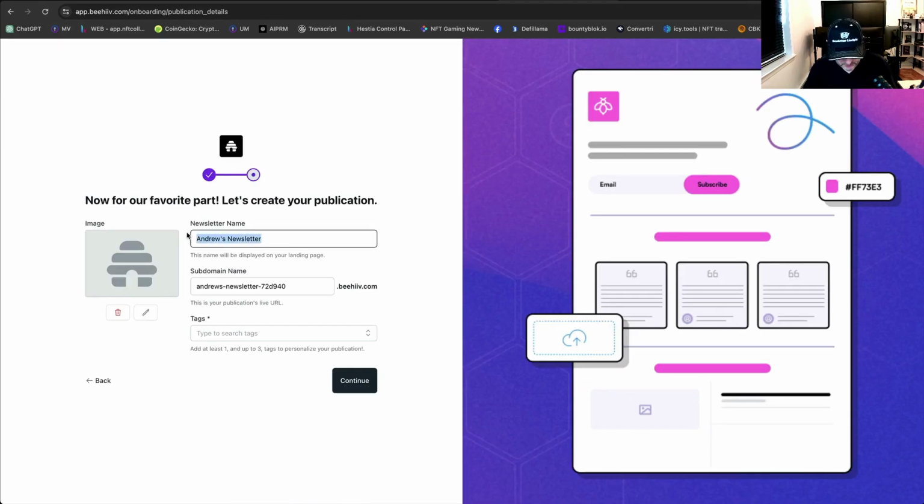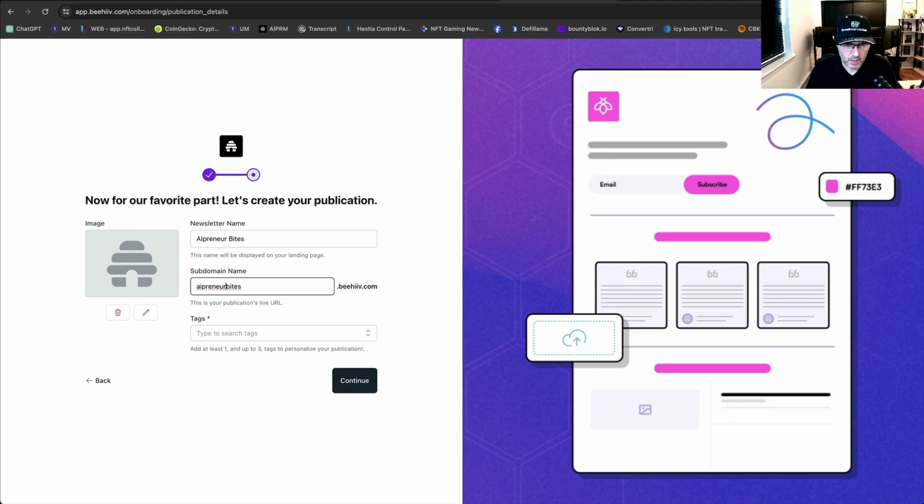So what I will do here, I would add the name like this. So this is the name of my newsletter. And it's best to have the same subdomain on BeeHiiv. We will change later on to our own DNS, our own domain name, which is optional. But for now, we will have it right there. I don't want this dash here, so I will just make it like this. I'm just checking if this is correct.